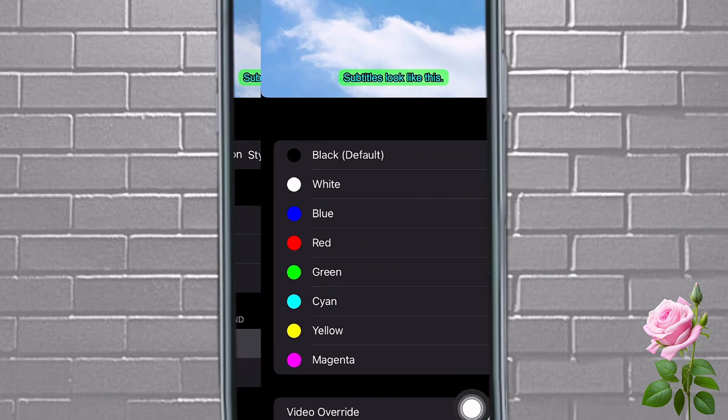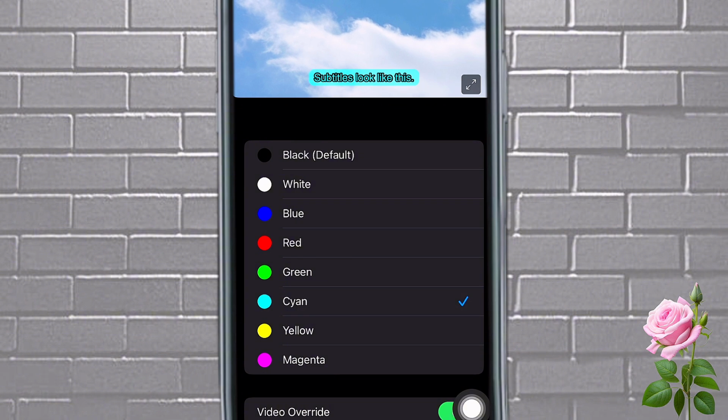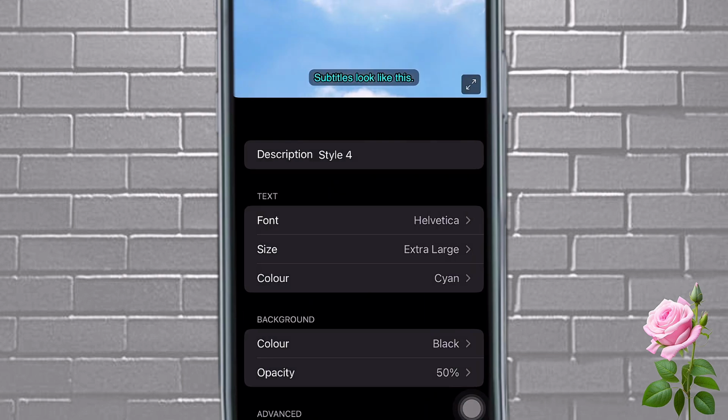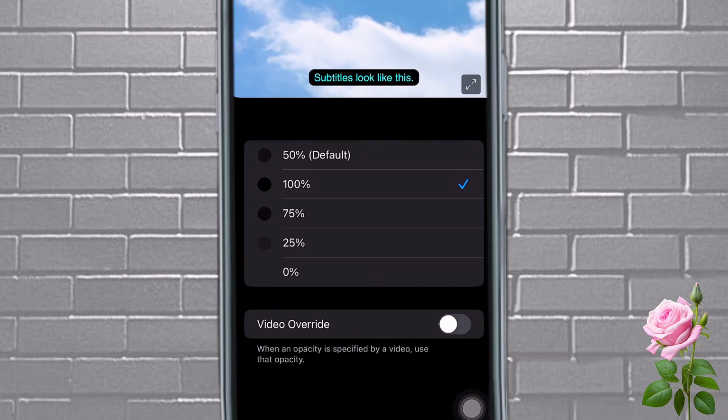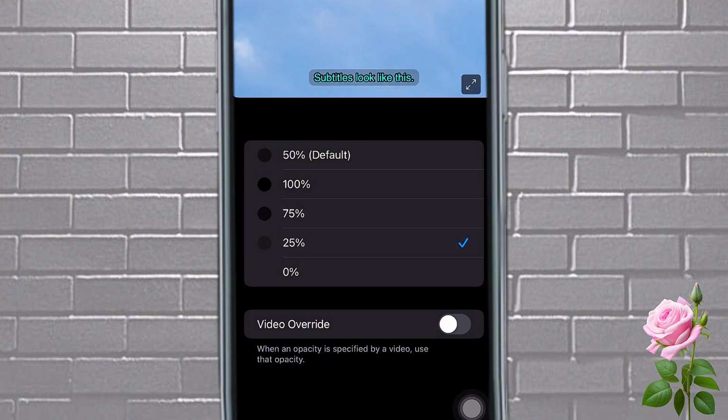So let's go to our background color. You can make it green, you can make it cyan, you can make it white, you can make it black, and of course, remember, you can always change the opacity. Let's come here to change the opacity. Can you see the black? I just changed the opacity. Can you see this? You can just use whatever it is that you want. So that's that about that. Let's leave it as this.